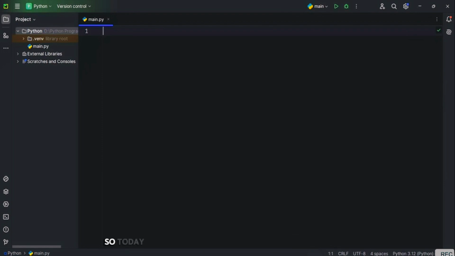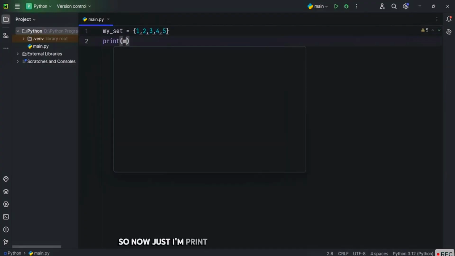Today, first I'm using a simple example of a set. I'm typing my set is equal to a number of elements: 1, 2, 3, 4 and 5. Now I just print my set. Here it contains 5 unique numbers.